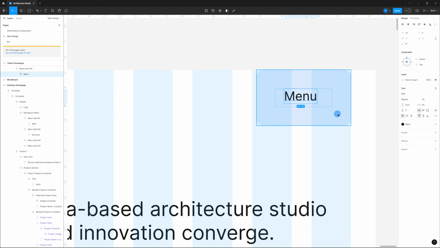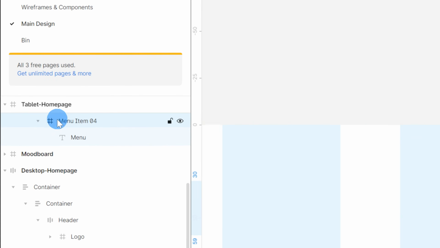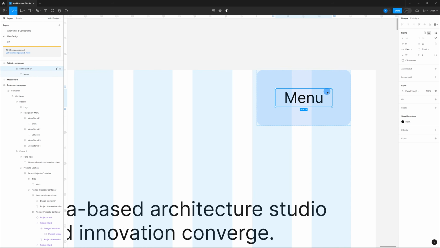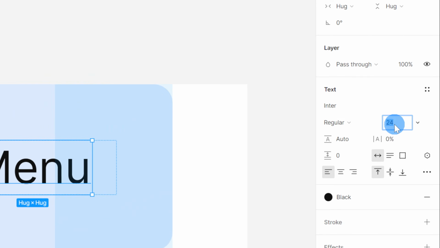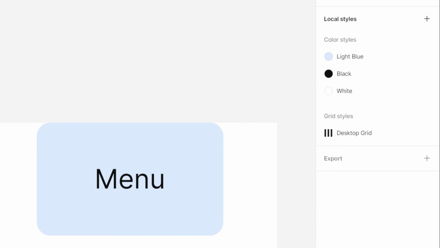Let me go back. So the best approach is to activate auto layout on this frame. Then select the text and change the size to 20 pixels. And as we can see, the text is perfectly aligned.